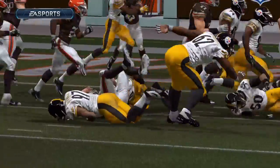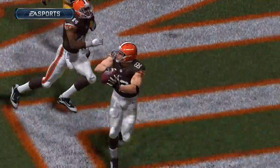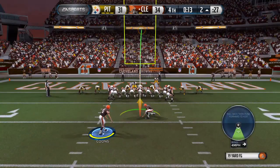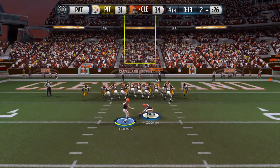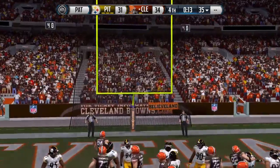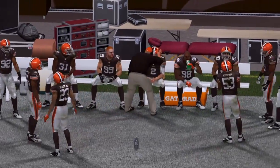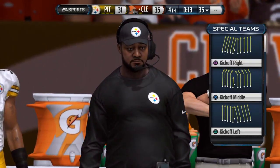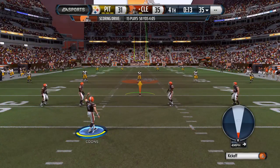Well, how about that drive by the offense? My gosh, you're behind. It's late in the game, and they methodically just march it down there and get the touchdown and take the lead. With an extra point try on the way. The point after is good. So now as they get set for the kickoff, they pushed ahead, and with one more stand on defense, they can win the game.